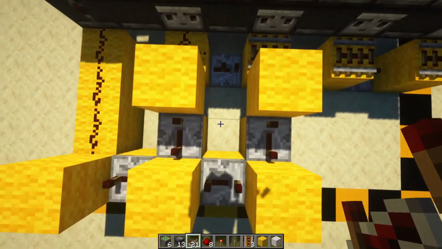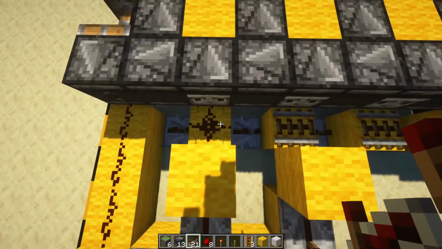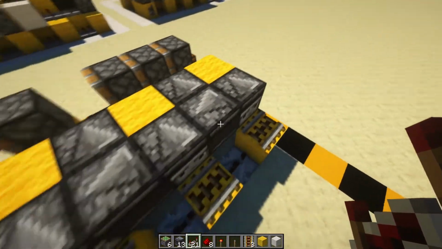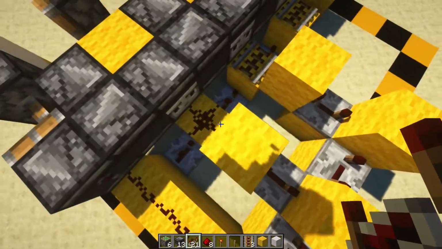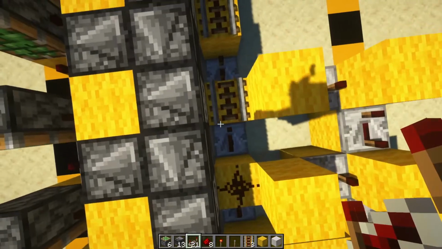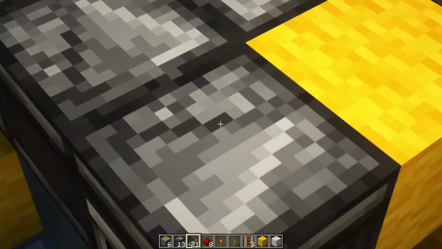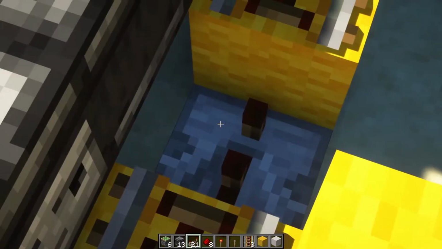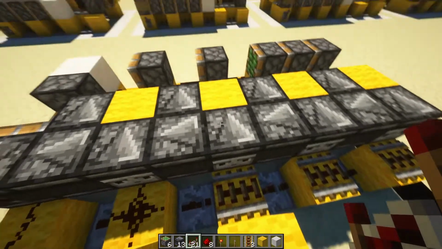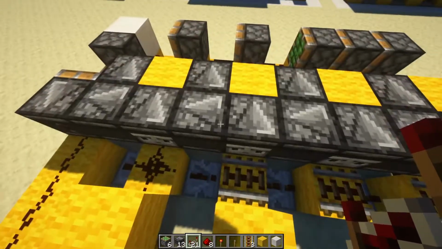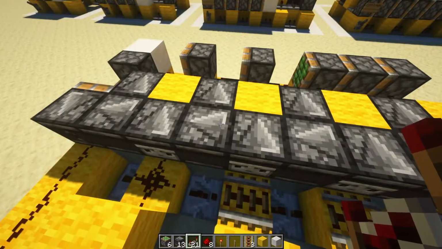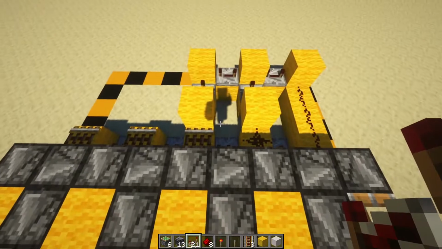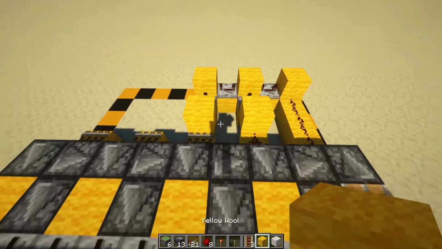It's simply because if we want a pulse to travel all the way down these pistons, then you need redstone here. Why? Because redstone is going to power this repeater, which means it's going to power through the entire wave. But if we have a power rail here, this power rail is not going to power any repeaters. That means it's going to only affect this part of our wave. So that actually is almost the completion of this thing.